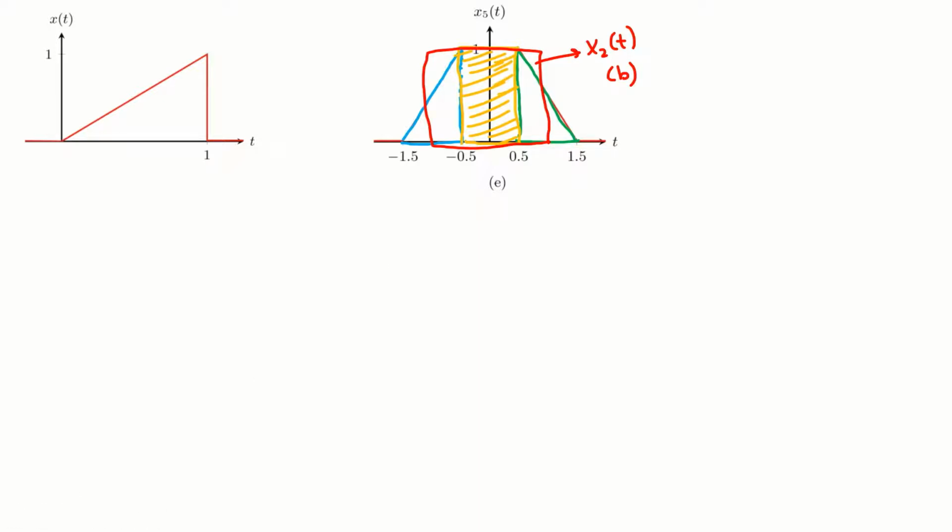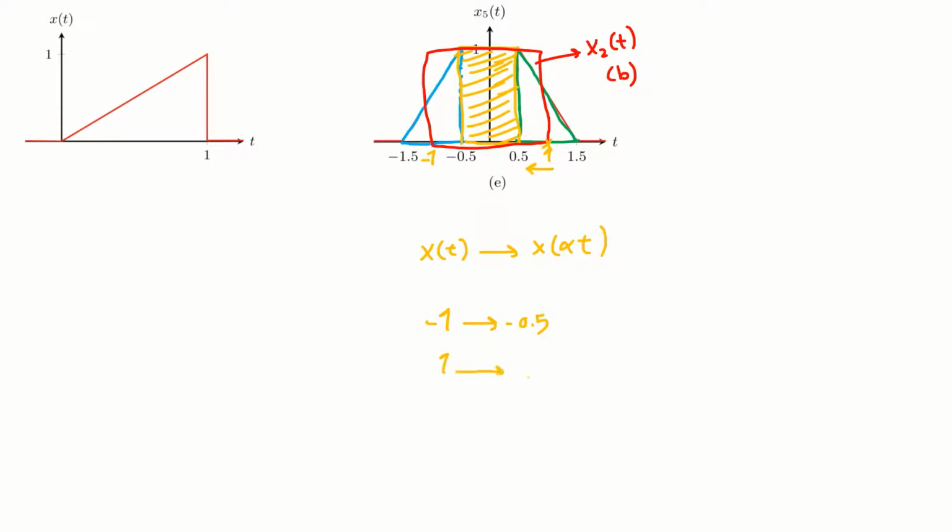And we know that if you want to compress a signal, we should replace t by alpha t. But what should that alpha be? Well, actually we want point -1 to go to point -0.5, and we want point 1 to move to point 0.5.